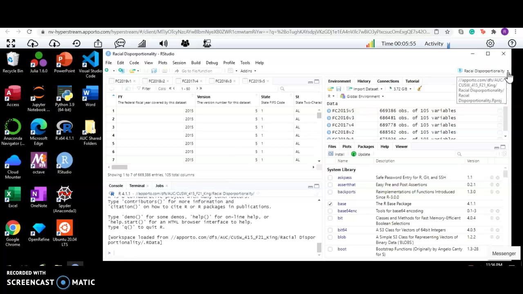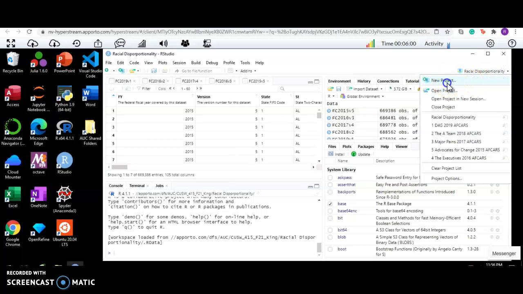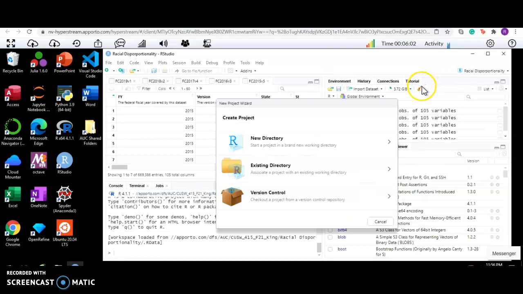I already have some in here, so we're just going to create a new project, and we'll call this project Dataset Upload Example.